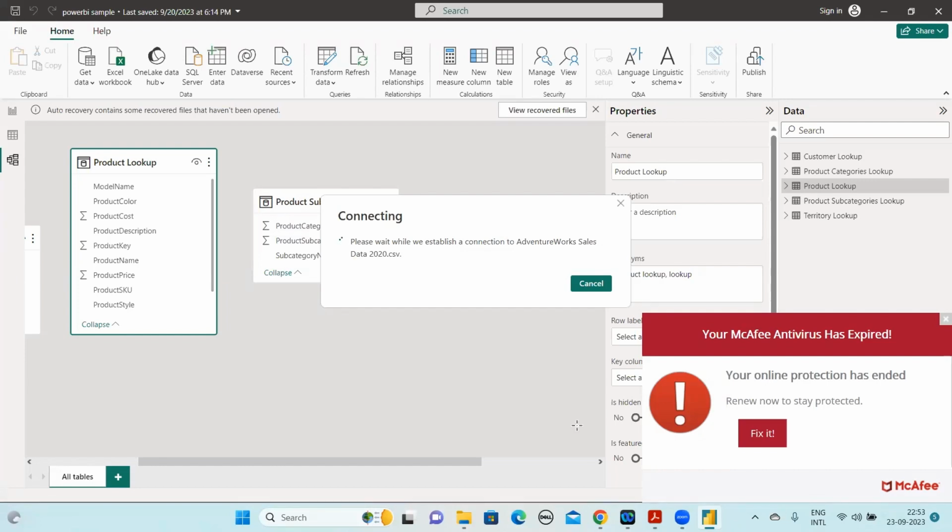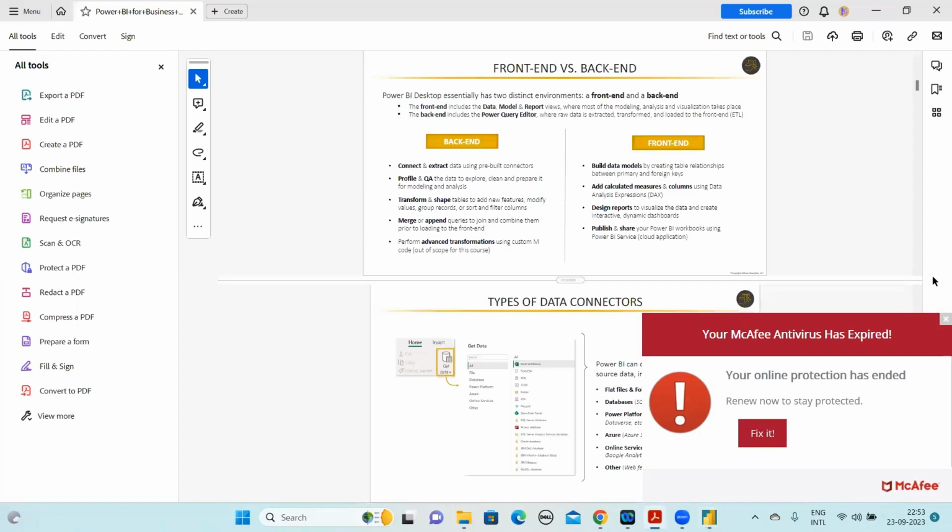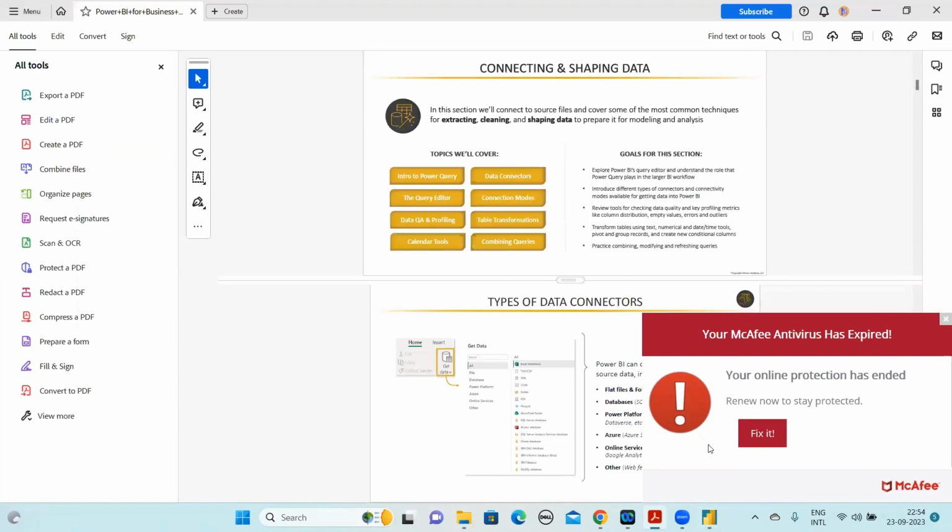Connecting to my data connector. This is how we can do it. Let's wait to get that data over here.